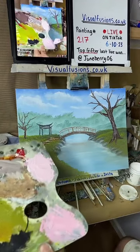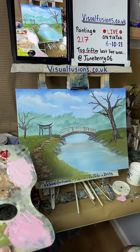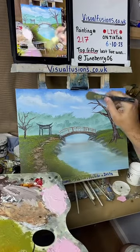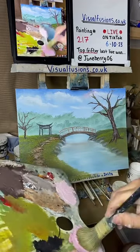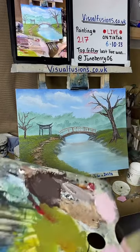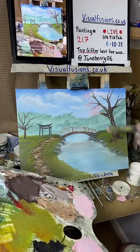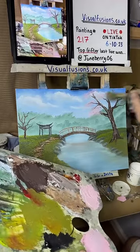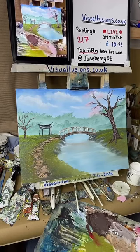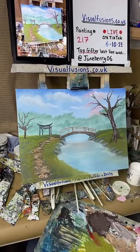I'm going to start with the oval brush, I think. Okay, now let's just go into this pink here. I need to make some more pink, I think. That rhymes. Just some little bits here and there. Let's just make another little bit up. I didn't make quite enough up, which is annoying, but there you go.